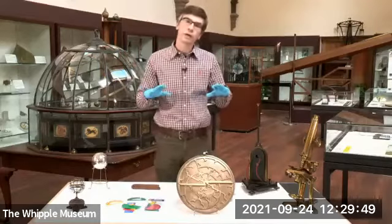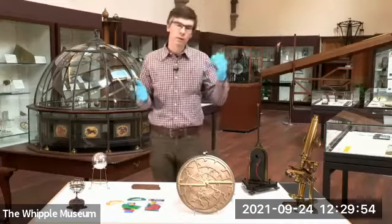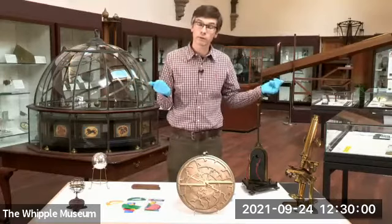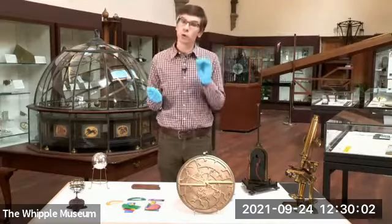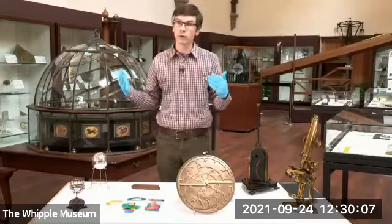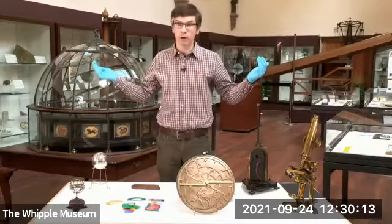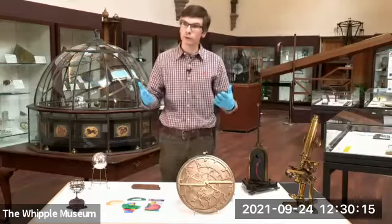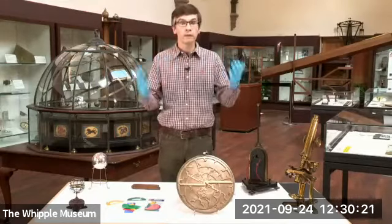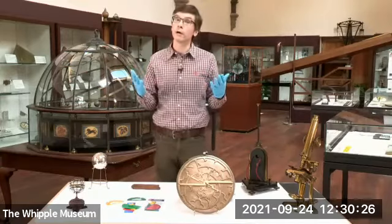So Whipple's original donation was about 1,100 objects. The museum now has somewhere in the range of 8,000 discrete accessioned items. A lot of those, but not all of them, come in as donations. So when the museum was first set up, we got a lot of donations and loans from the Cambridge colleges, who had all kinds of materials that they, of course, had been holding on to. But once there was a central history of science museum, they could donate or loan into us at the Whipple. And then since then, lots of people have donated pieces to us for all kinds of reasons.